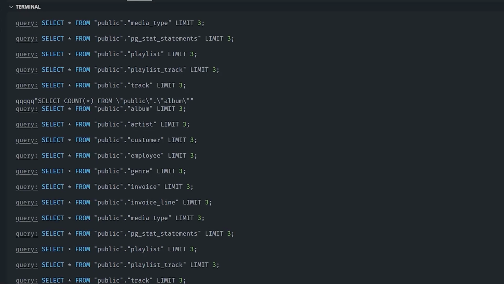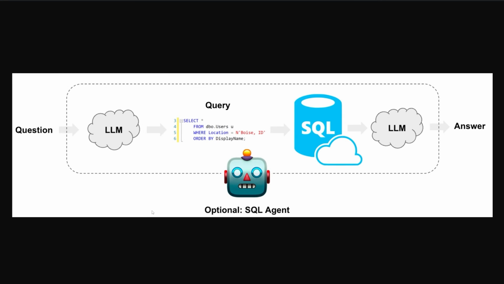But before we build anything, we need to understand how it works. Here is the process of how it's done. The user always starts with the question. And this question, for example, can be: how many albums do we have in this application? The large language model will take this question with all the names of the tables that we have in our database, and it will handle transforming this natural language into an actual query that we can execute.